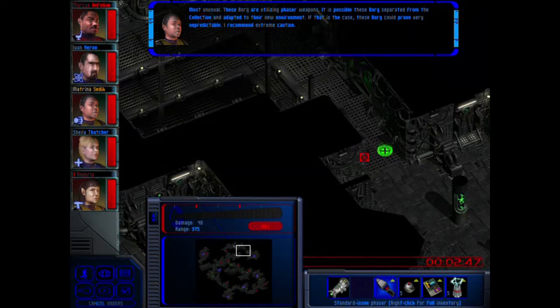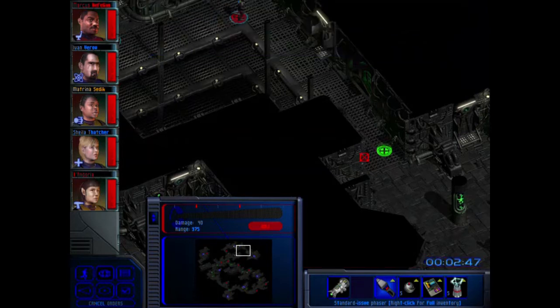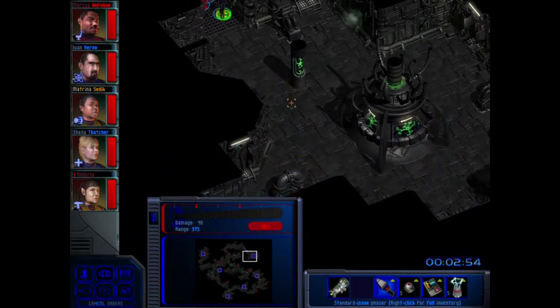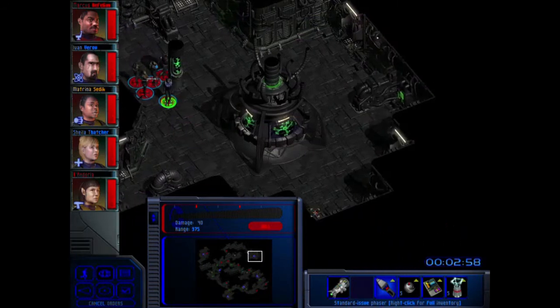I recommend extreme caution. She's making a point there, and I didn't notice it myself sooner. The Borg generally don't shoot on sight. They try to assimilate you, so they have to get up close. So it's odd that they'd be using weapons like that. Right.